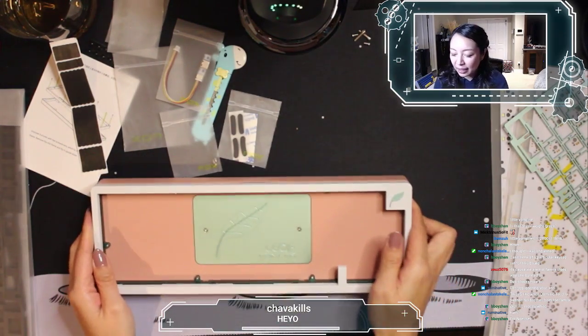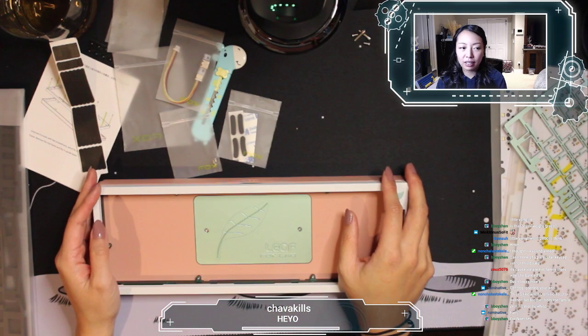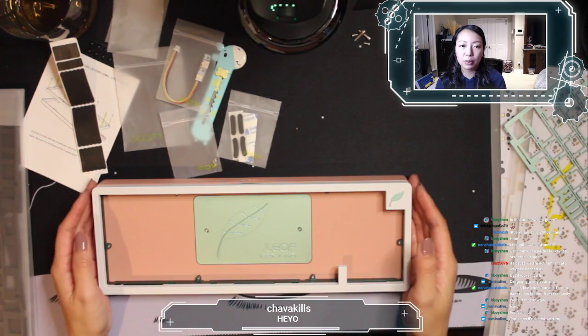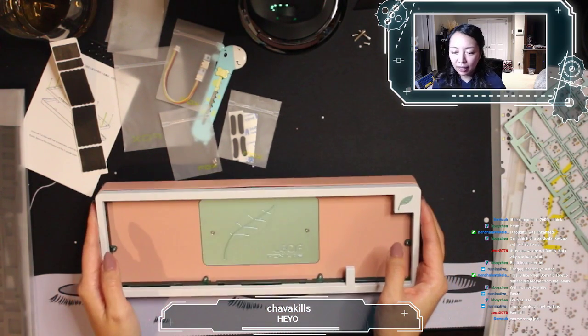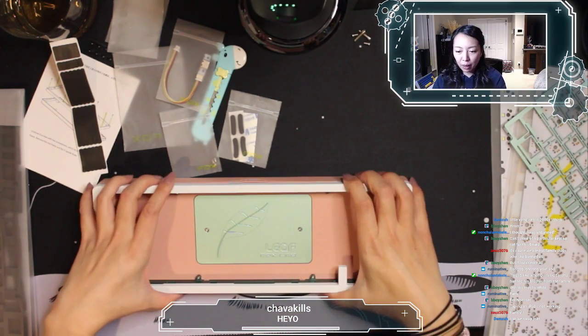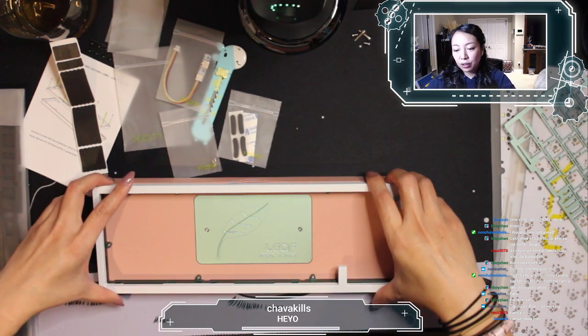Yeah, it's mostly white. I was thinking that with the top being white, you can put anything on it, right? Because anything goes with white. And how often do you look at the side of your keyboard, right? Can we swap jobs for Noel? Yeah, that's true.